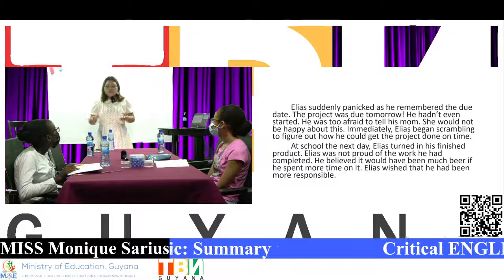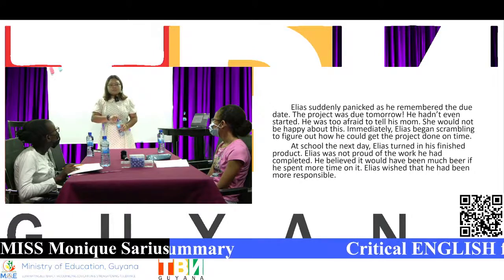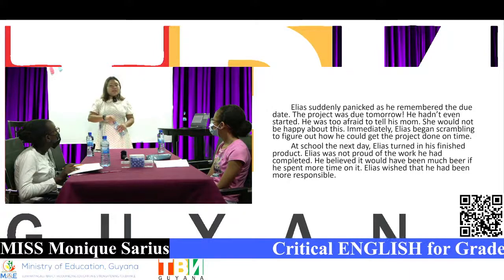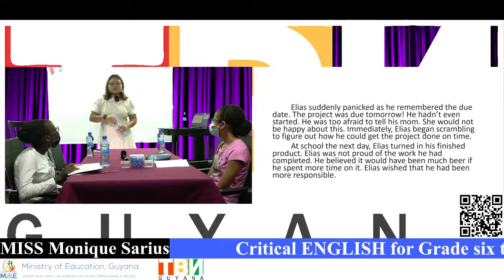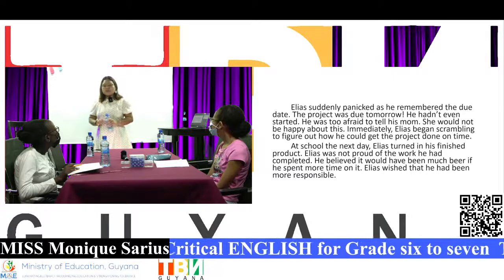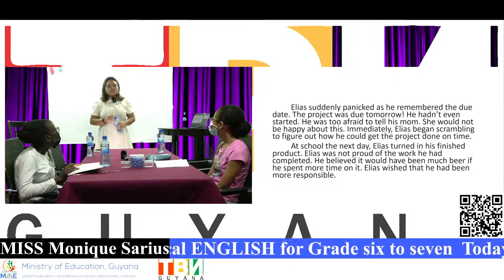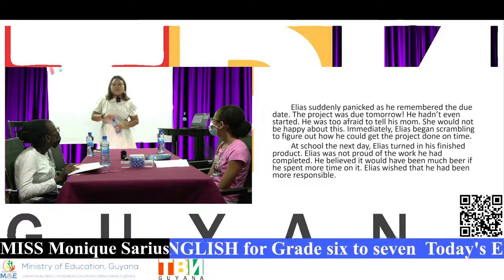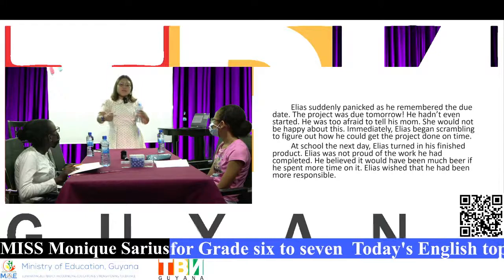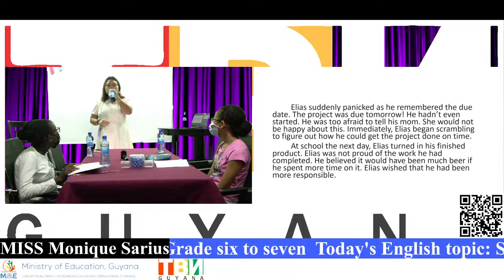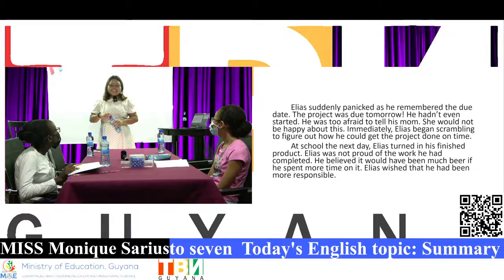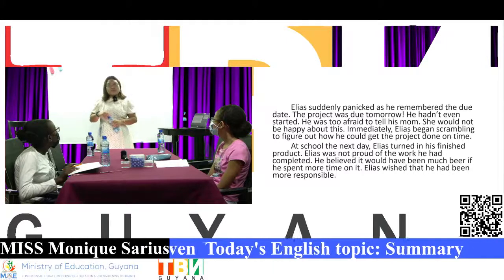If you wish you had studied more, you're having what? If you wish you didn't shout at somebody, what are you feeling? Bad. You're feeling bad, yes, but there's a specific word for that. Worried? Close, you're close. It begins with R. If you get sick because you're not drinking enough water, you feel something because you should have been drinking water. Ruined? It begins with R, but no, it's not ruined.